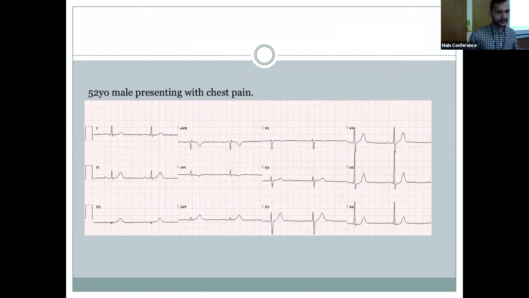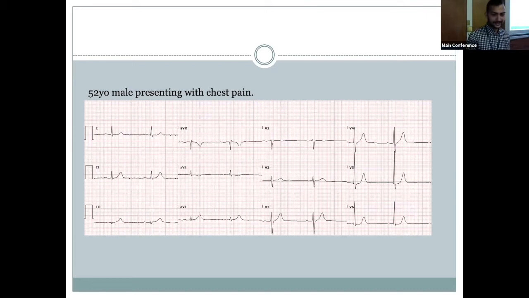All right, this is a little more subtle, and it begs the question: is an inverted T wave in AVL normal? This is a patient presenting with chest pain. Swills, what do you think? Is this just benign AVL T wave inversion, and this patient can go home, or is there something concerning you're seeing? Maybe the lateral leads are concerning. So I would say probably not just benign.